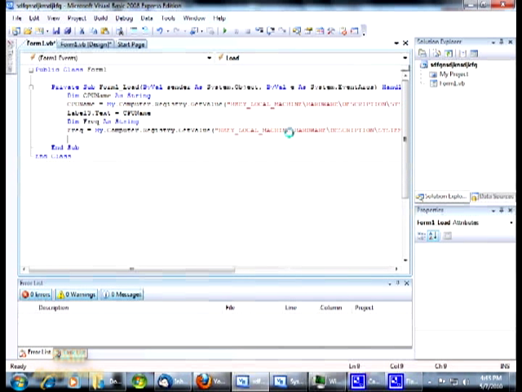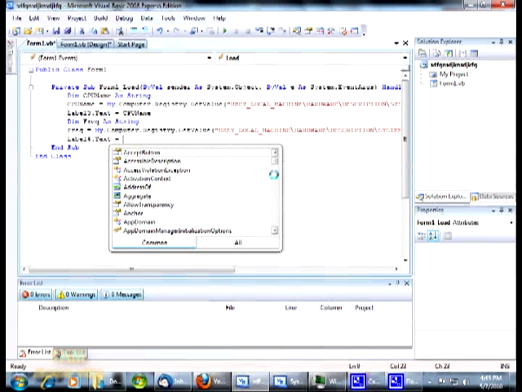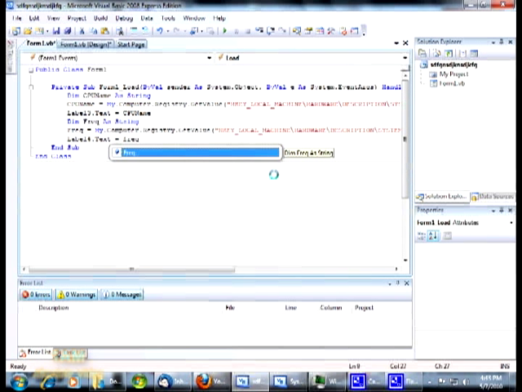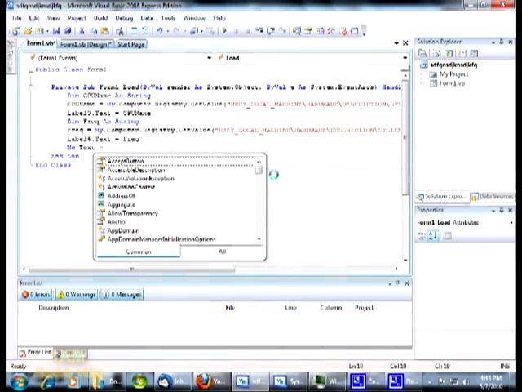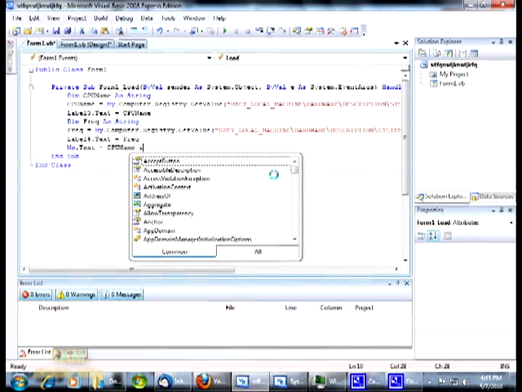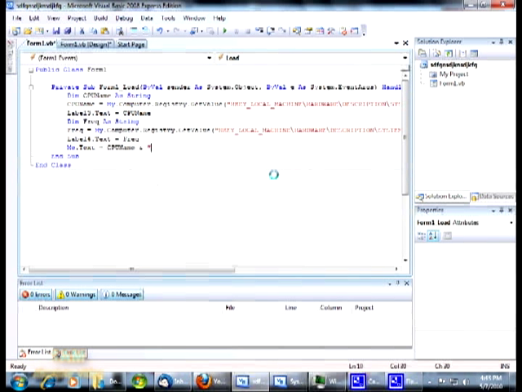And then you press enter, and then okay, try again. Label4.Text equals FREQ.